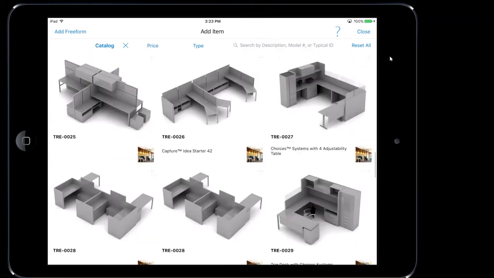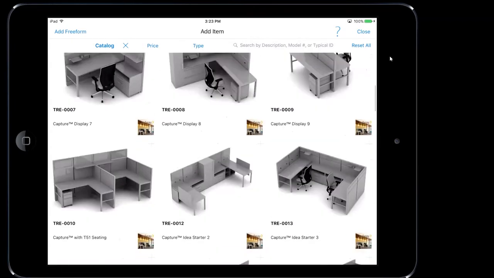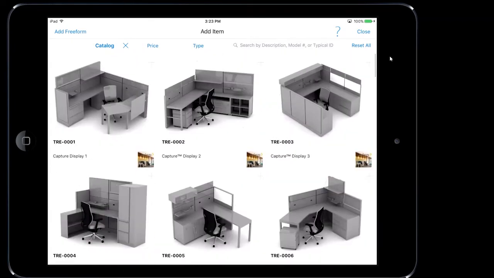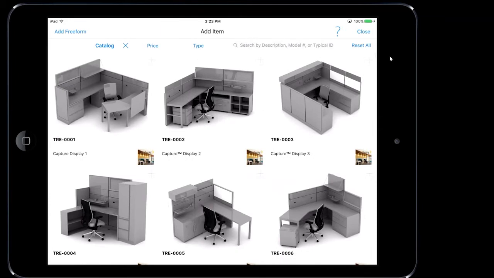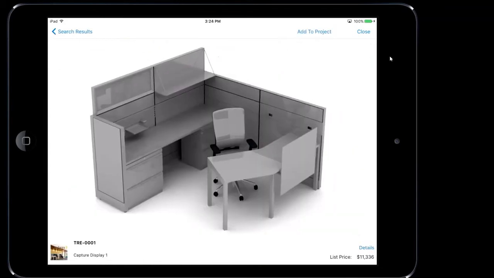Great thing about it is you can actually view it in the thumbnail gallery view as we are here, but if you want to start at the very beginning and you want to go through this so you can ideate with your client, all you need to do is tap on one of these images, and what it does is it goes into a full screen preview.